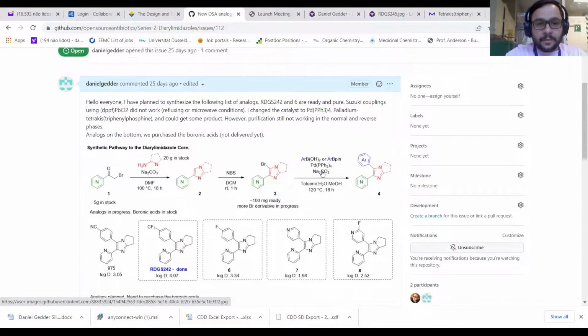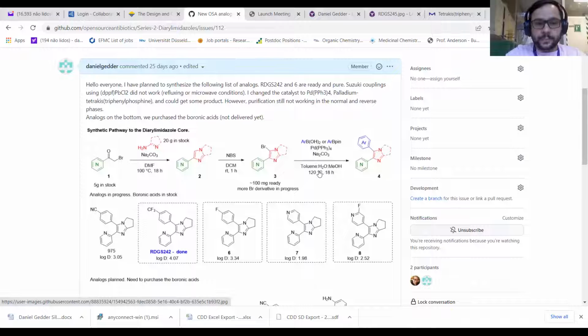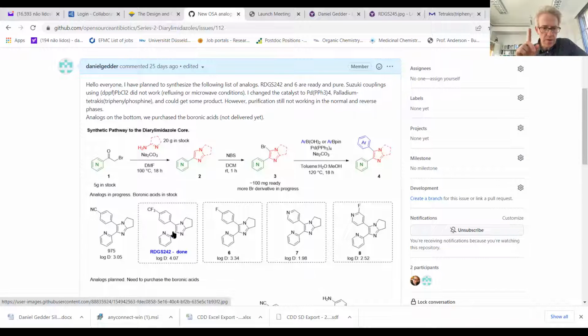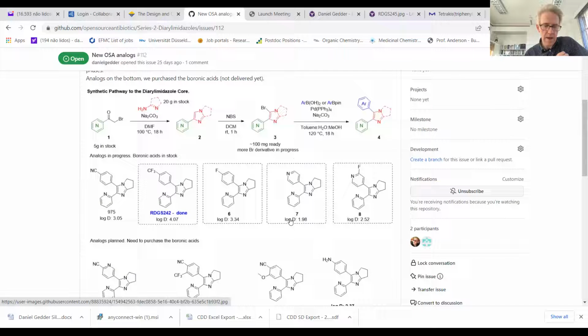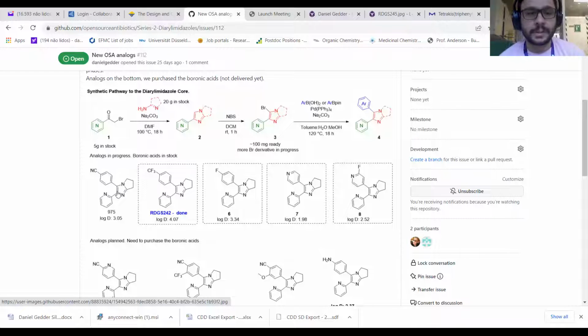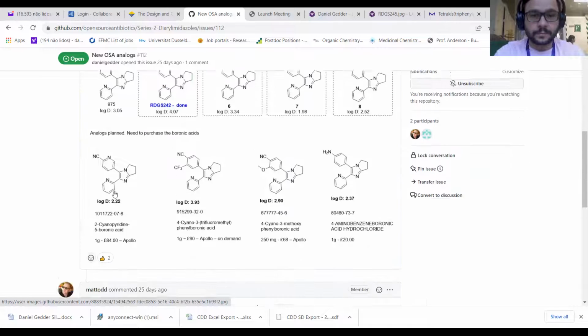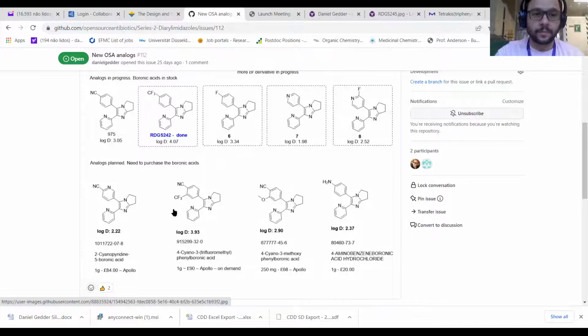So I have made some progress. The first compounds that I could synthesize is the... Wait a minute, sorry, one thing. Just as a background to remind myself, the molecules that you're showing as targets here originate because we liked compound 975, right? It came back as potent and with a nice clearance data. So we're exploring that motif, right? Yeah, we would like to synthesize other compounds with better log D. So we're making a few compounds. I have here in the bottom.